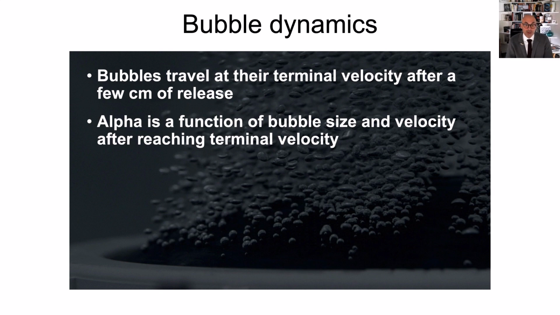Alpha is a function of the bubble, not of the diffuser. So depending on the size of the bubble and the speed at which it's released, alpha will be determined. So if you look at two diffusers releasing the same bubble, the alpha should be the same. But diffusers age differently. Their material will have different fouling, different material degradation, and the size of the bubble at detachment is the equilibrium between the surface tension of the bubble and the buoyancy. Once the surface tension is not enough to overcome the buoyancy, the bubble detaches.